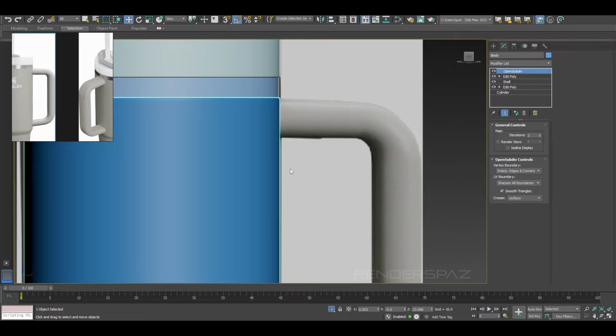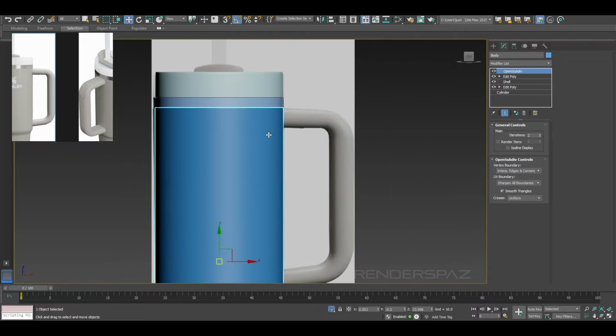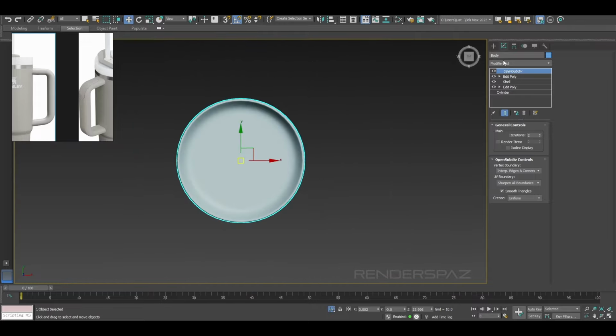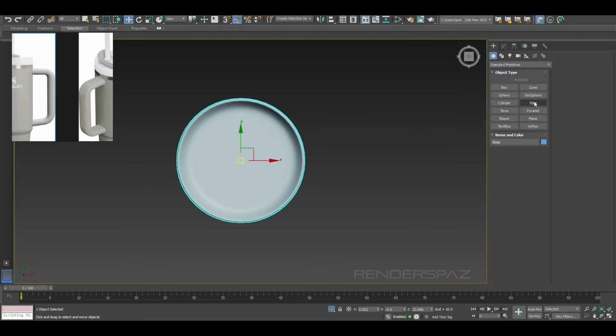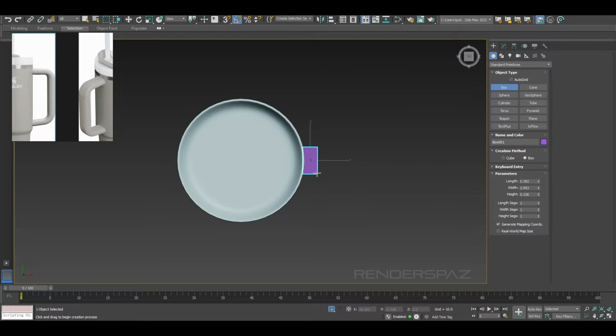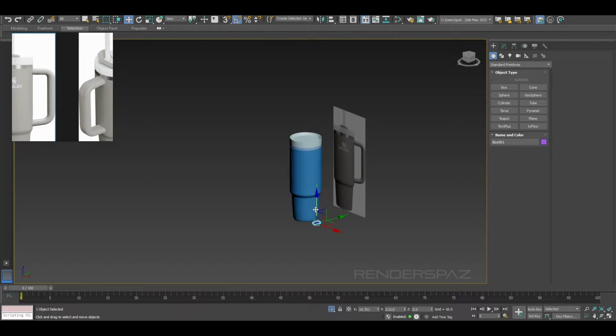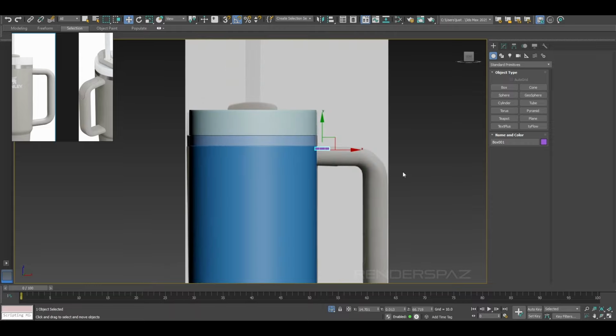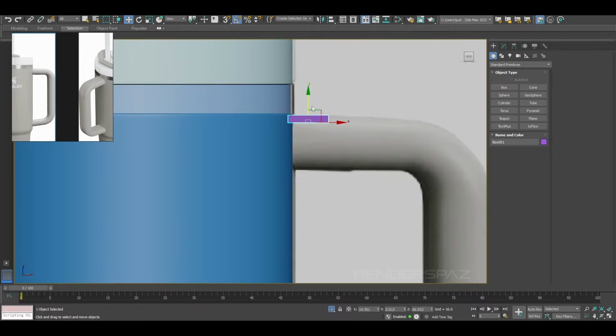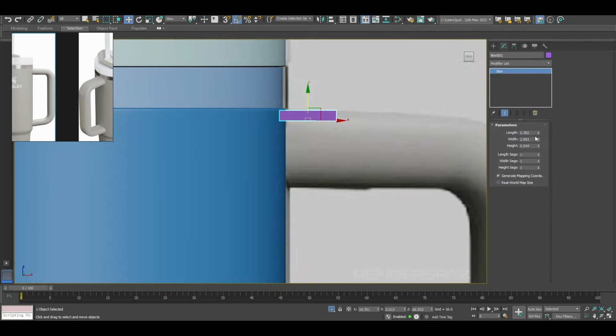So let's do this really quick. Let's go to our top view here. I just want to get something in place here, so I'm going to just go with a box. We're just going to start off with a box shape, like so. Drag it out, and let's bring it up to about here. We're going to get some height going. Actually, going to go this way. That's right. Get roughly in the position that we want.